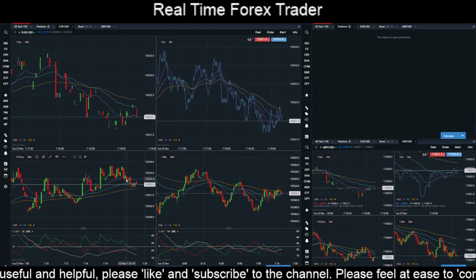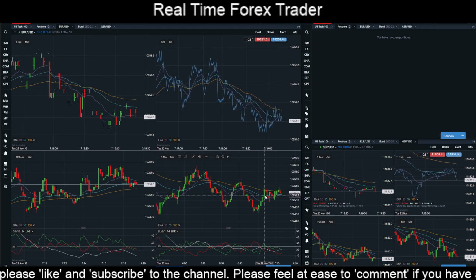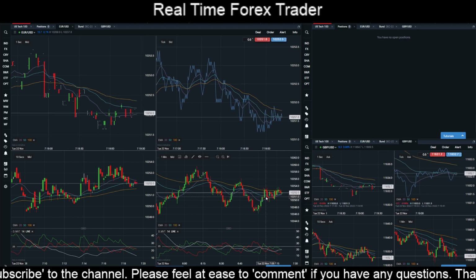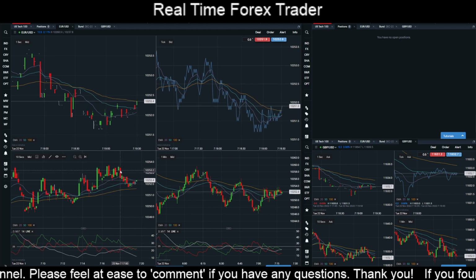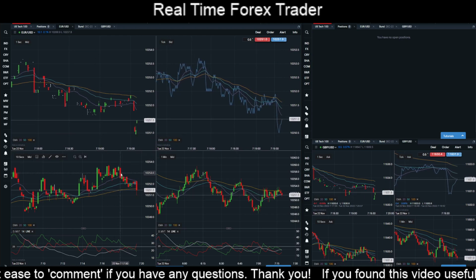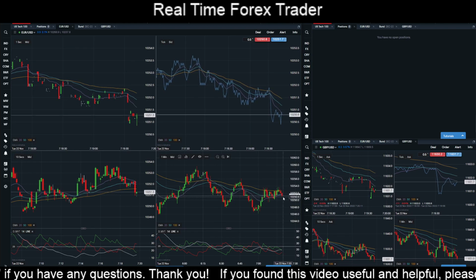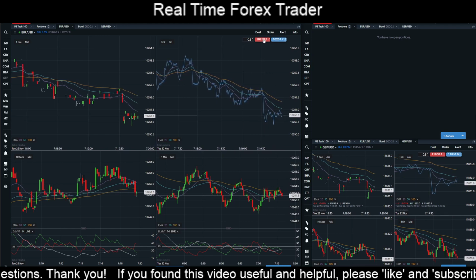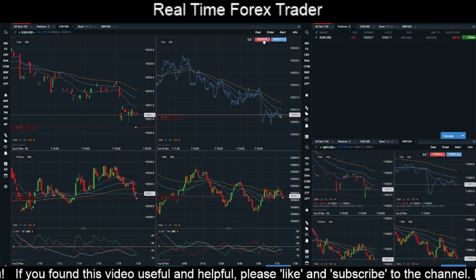Downwards, downwards, downwards, sideways. I was half tempted to put a buy on here. But that's looking like it wasn't a good decision. So, beginning to look like it's going to come down through this trend line. And it might be worth having a short on. So, we've opened our first trade of the day.